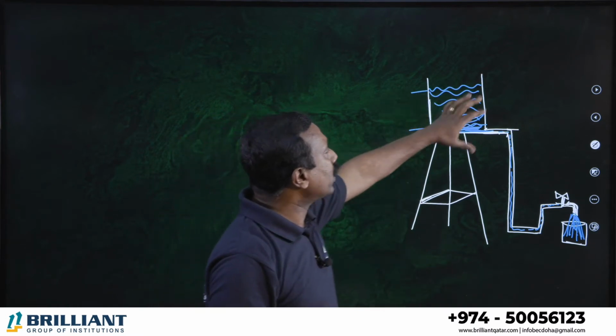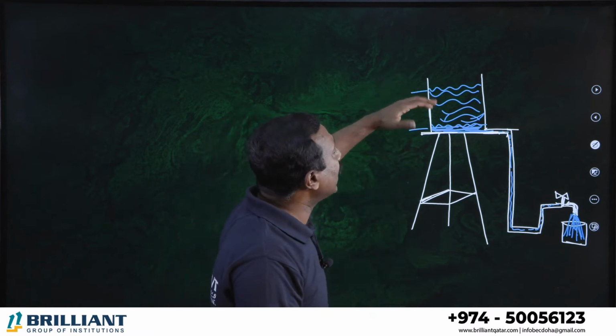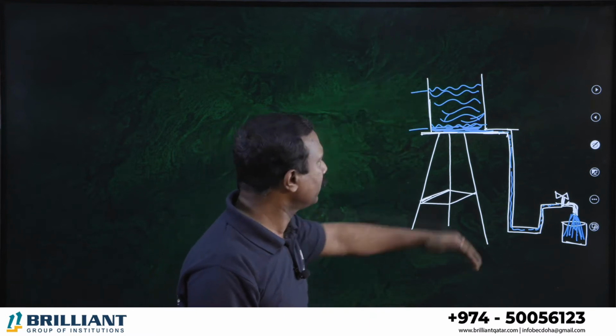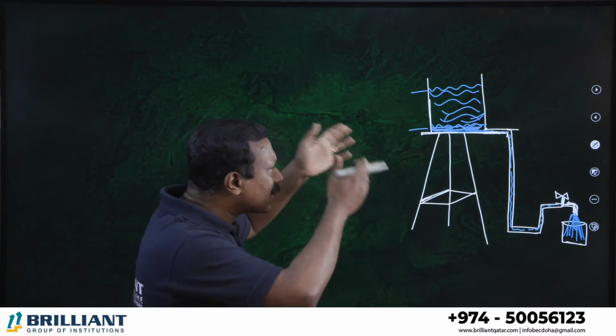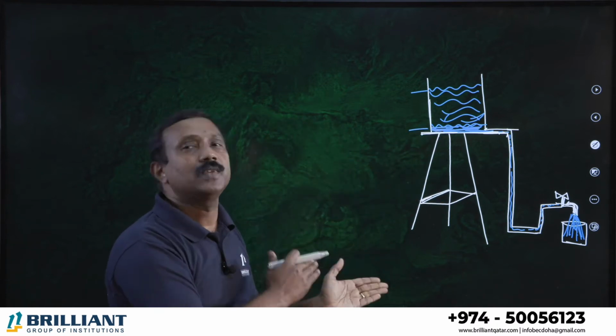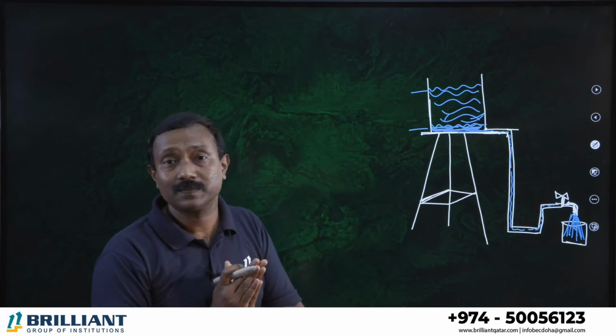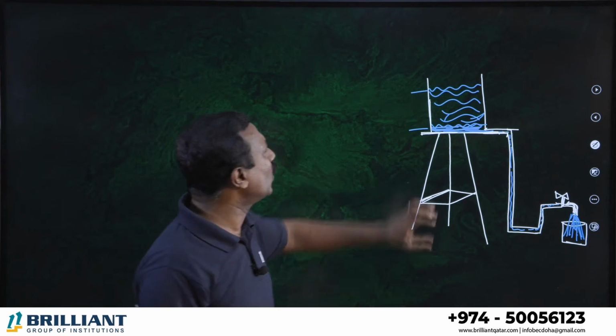Once the level of the water inside the tank was very less, we got only a feeble flow of water, right? And when the level of the water was more, we can see that the water flow is more. So we are getting more water there, right? Can we compare the same concept with electric flow and electric current? Electric charge flow we can also compare with the same analogy. We can apply the same concept to electric current also.